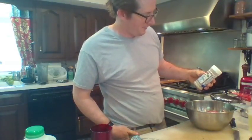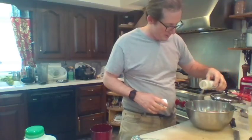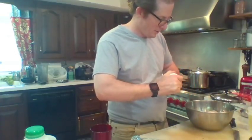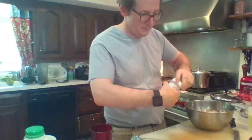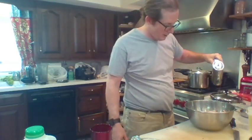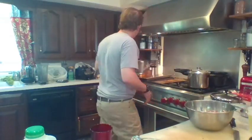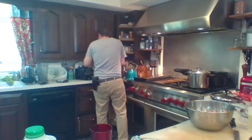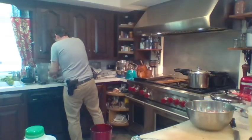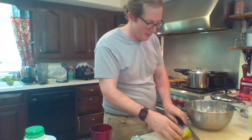this is Fiesta brand extra fancy fajita seasoning. I got turned on to this when I lived in Texas. And I just sprinkle a healthy amount over this. And then, now this is where it gets really complicated, right? I've got some olive oil, and I sprinkle some of that over. Not a bunch. I mean, there's no exact recipe here. You're just making a liquid for it. And then lime juice. That's it. That's literally all you have to do, and your fajitas will be awesome.